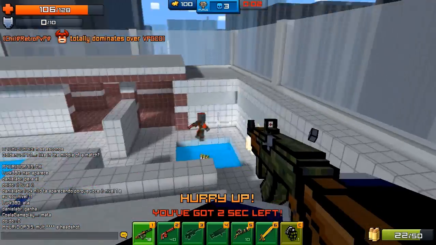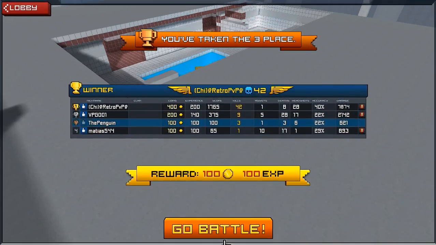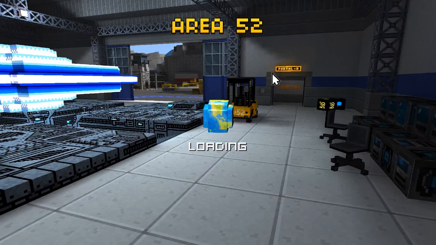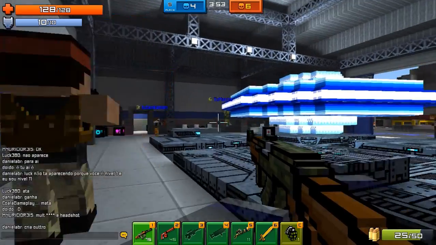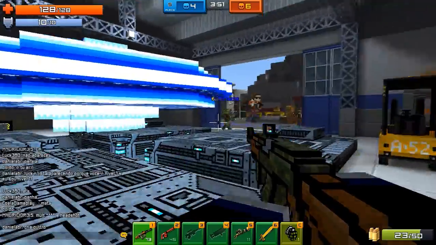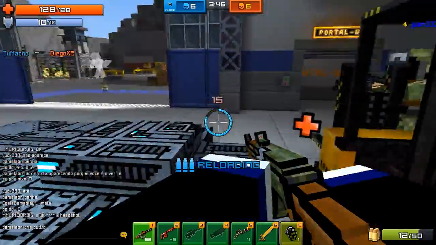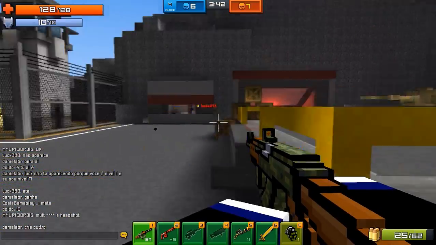Let's get some kills here with a little AK. Aw, man, I got third place. I was running around with that one guy. Okay, let's go ahead and team fight on Area 52. I like team fight a little bit better because you don't have people with really, really good stuff tending to play on that. That's why I'm gonna do team fight, because deathmatch players tend to have pretty good stuff.